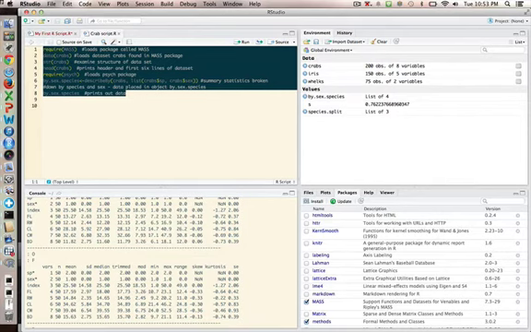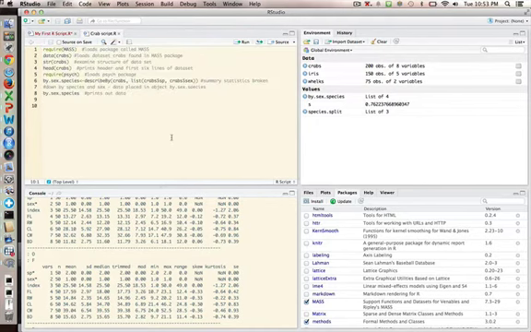Then you could simply take the source code that you have here, and so maybe you're going to have a different data set altogether.